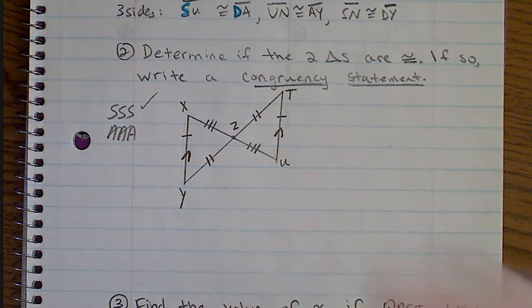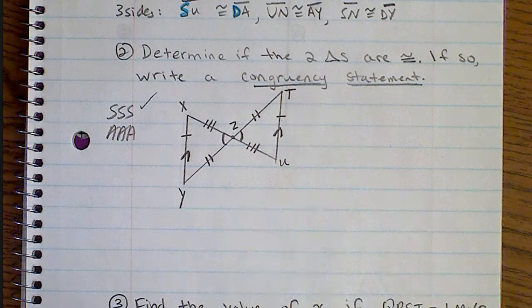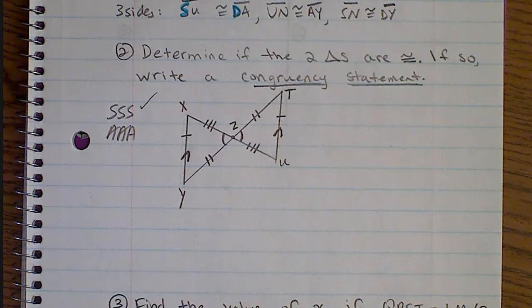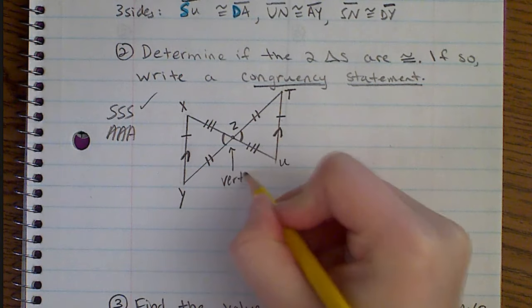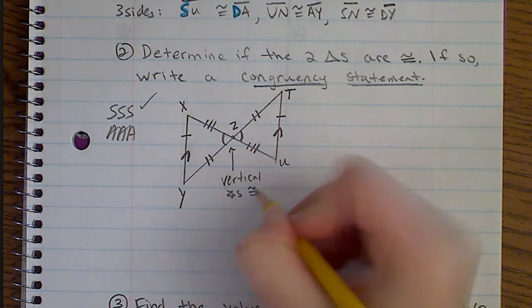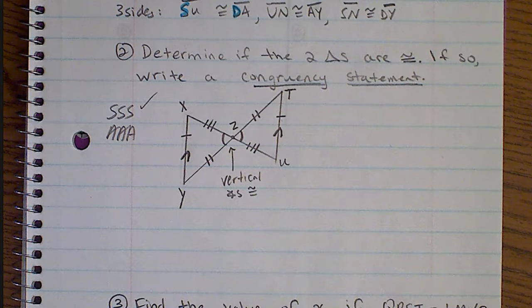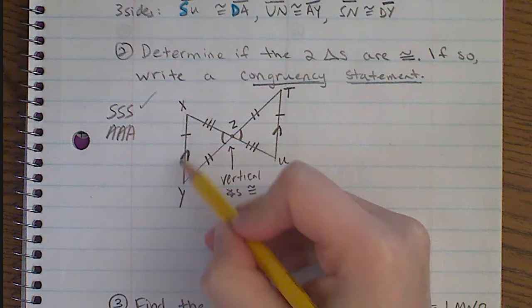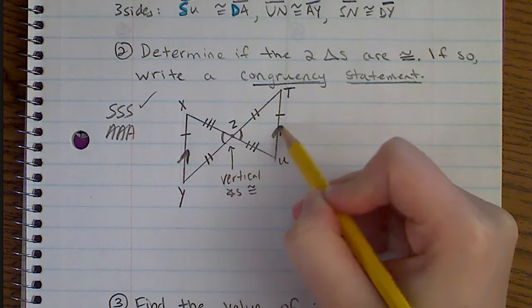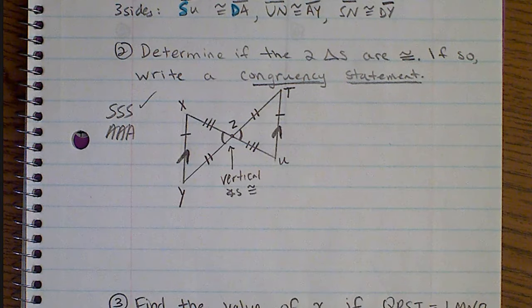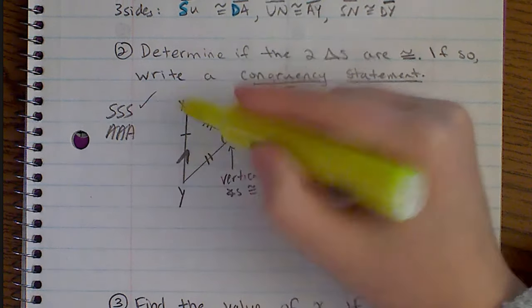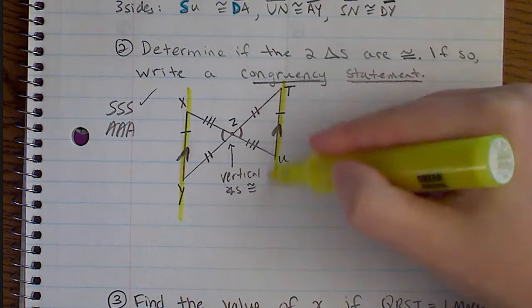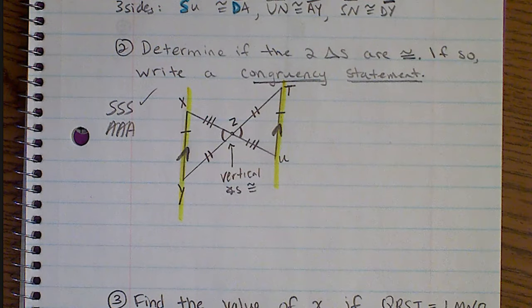And so, for example, those two angles, I know they're going to be congruent because they're vertical angles. So I want to make a little note to myself. Vertical angles are congruent, so I'm allowed to do that. I also notice that these two sides are parallel. And we just had a quiz on parallel lines. We just learned so many theorems for parallel lines. And if it helps you to highlight these or extend them, you're welcome to do that.